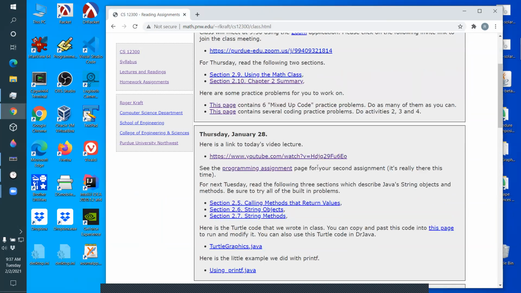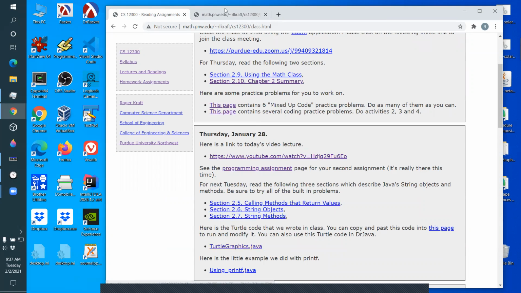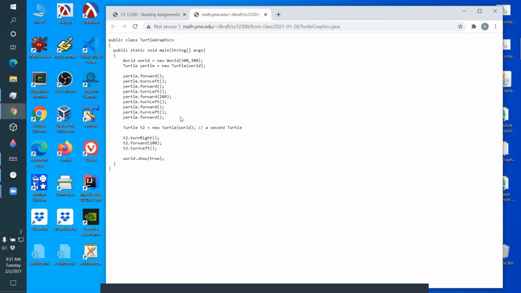So now let's do some more examples of working with the turtle graphics. Okay. Now this was the code that we worked on the other day. What we want to do today is go back through code examples like this, but we're going to draw a picture that's going to give us a sense of how we're supposed to think about this code.